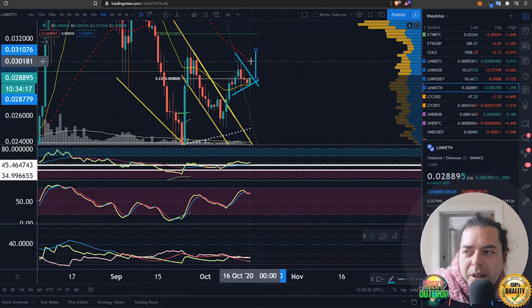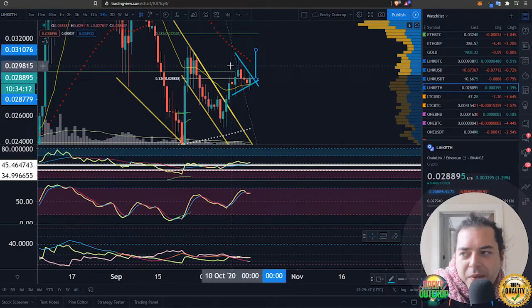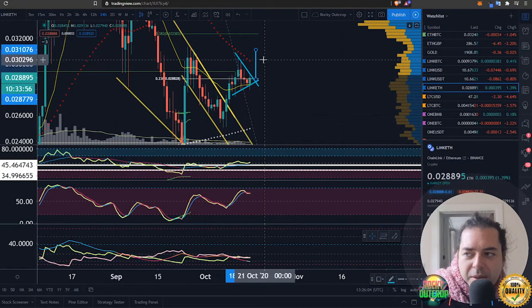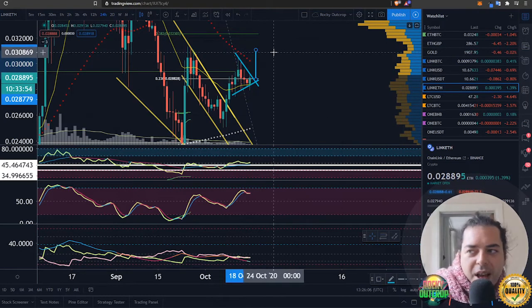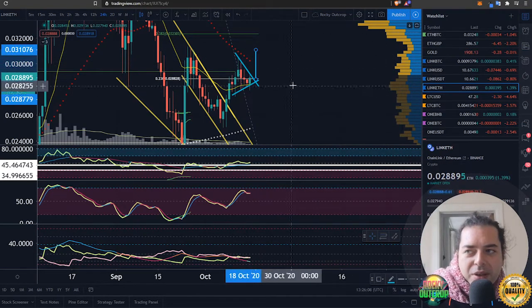Looking up towards the top here, I would say that the 50 simple would be a clear profit taking target on the 24-hour timeline if we were to push outside of this zone. Looking to the left, structurally, you can see the level there at 0.03, and if we were to do the textbook style 60%, that's where it would take you. Pushing on past it, the full measured move takes you up to 31. Both of those are more than 10% up from where we are just now, so I wouldn't get too greedy on it. Of course, I'm not a financial advisor. None of this is financial advice.